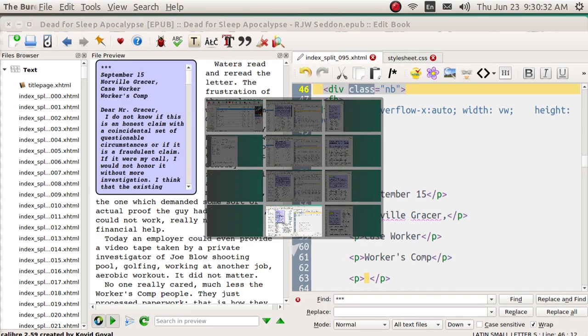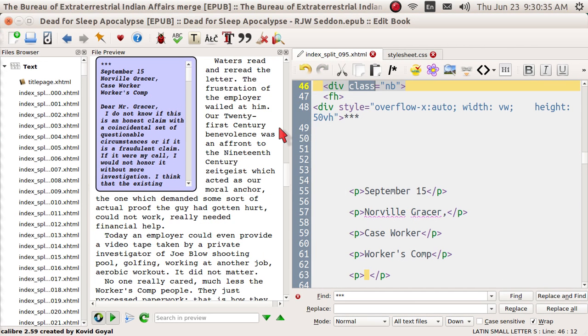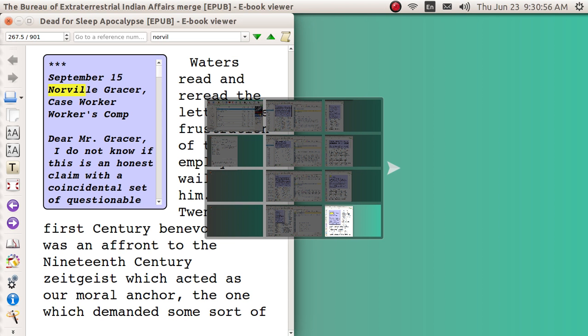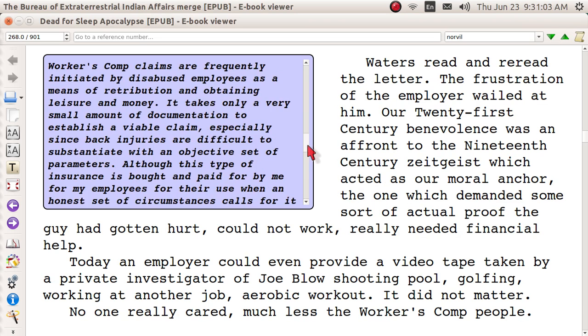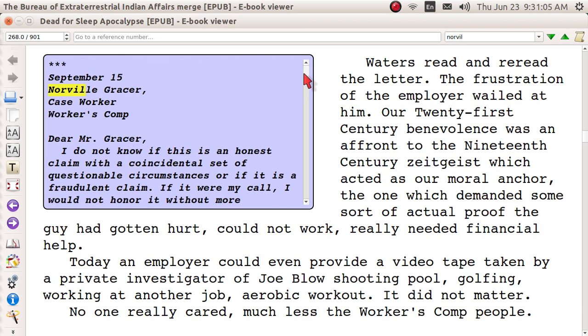But when I go down one more time, this one is half a screen wide. And here I said the width is the full width of the viewing screen. However, I made the frame half width. You can configure this in many different ways. Let's go over and look at the example here. It's half and half. No matter what I do, it's half a screen wide, it's half a screen high.